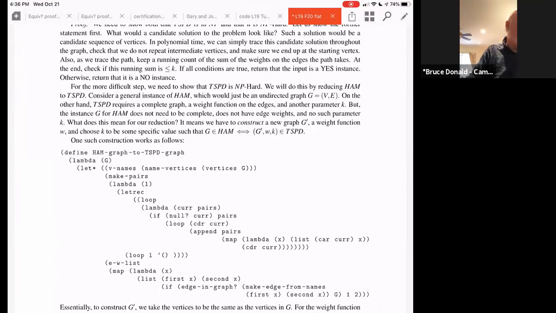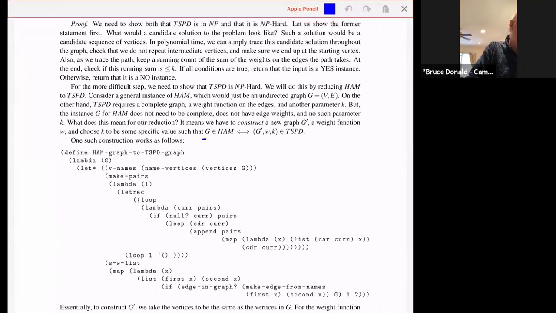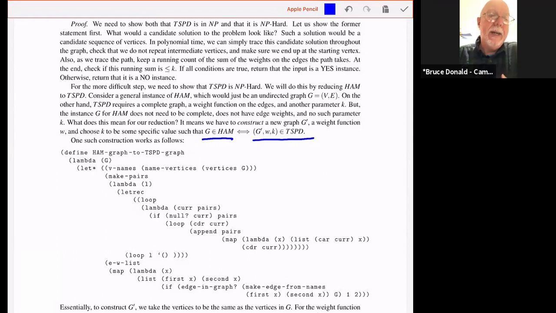First of all, look at how the inputs are different. For a graph to be in the set HAM of Hamiltonian cycles, all it has to be is a graph. It might or might not have the cycle property, but all it is, is a graph. Whereas to be inside the traveling salesman problem, we have to have a more complicated thing. There has to be a function w that tells you the weights of all the edges, i.e. a higher order function. And there has to be this threshold k. So we're asking in the graph G prime, is there a tour of less than length k given a weight function that tells you the weight of each edge, just like you had on problem set three.